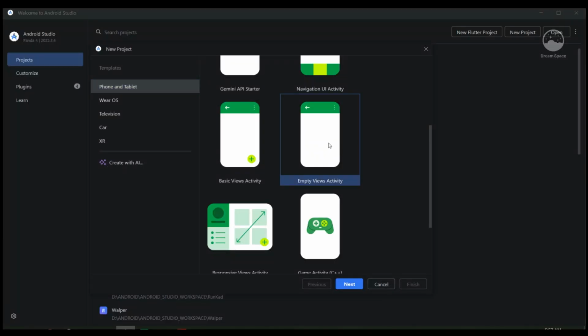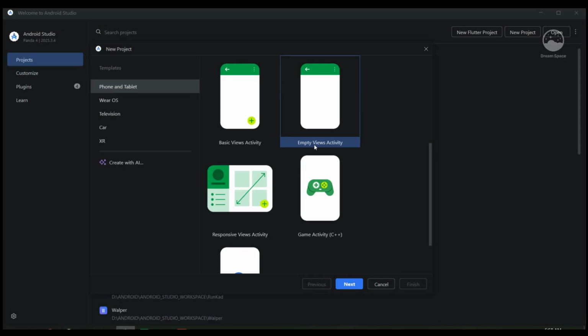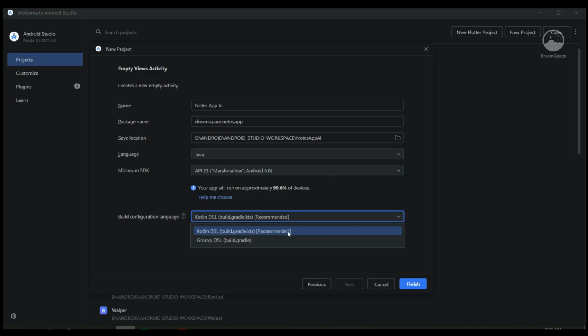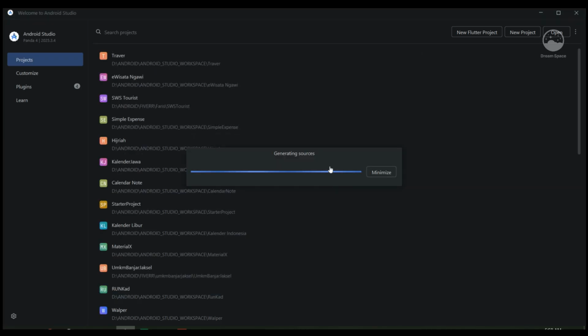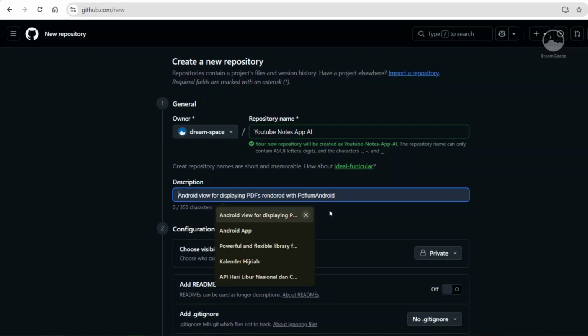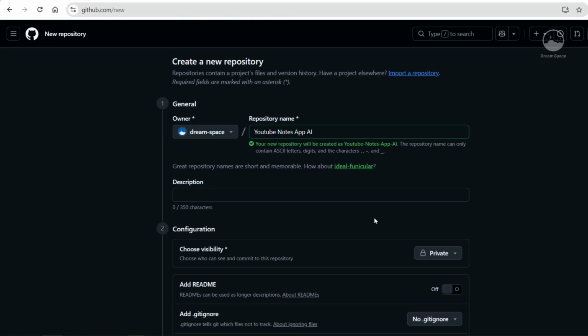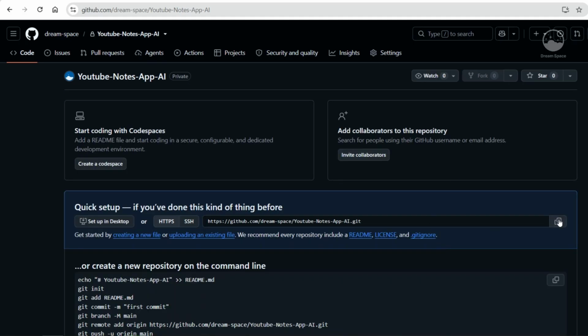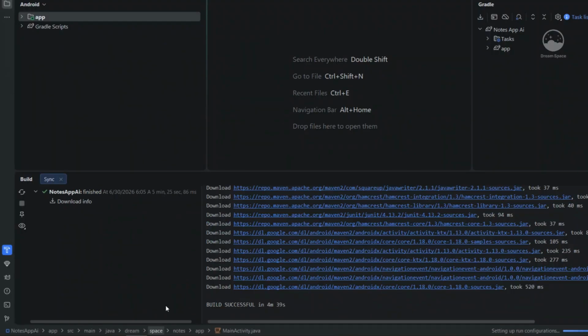Create project. Part 2. Set up Git repo, GitHub. Part 3.